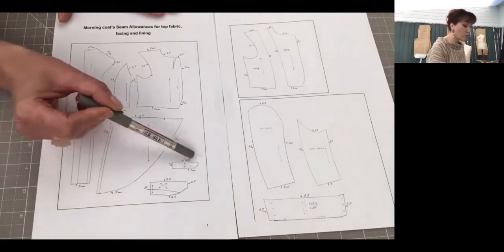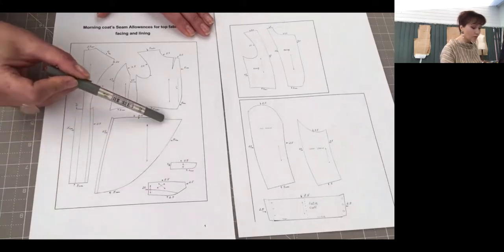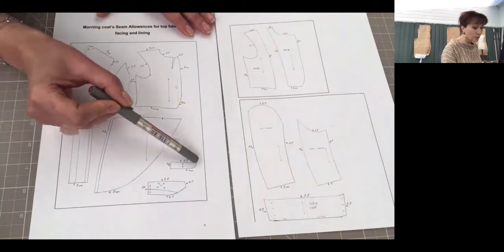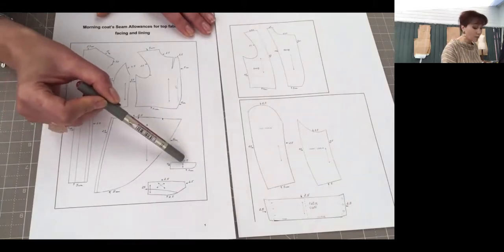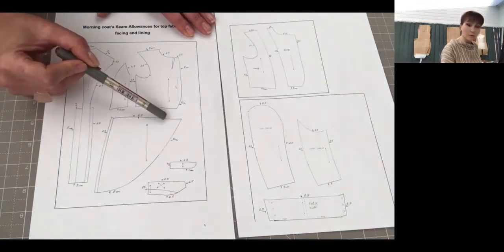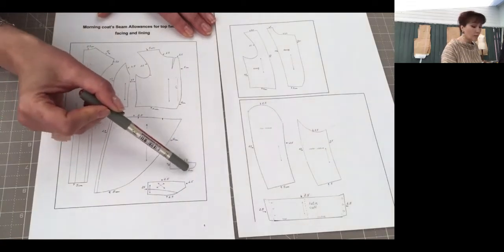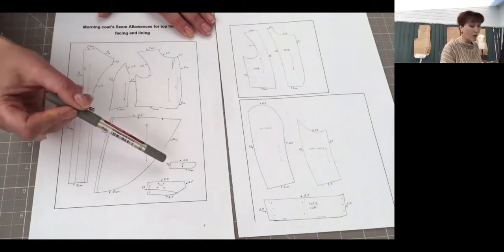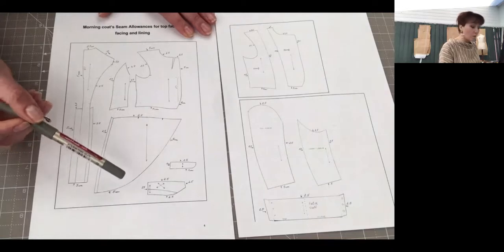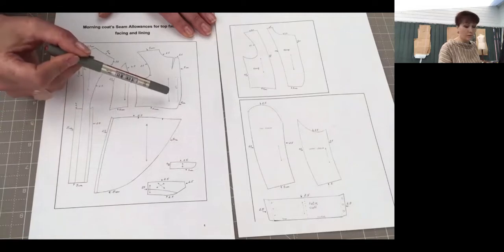Then we have your flap, which goes between those little notches. With the flap, I gave 2.5 at the waist. The top one is the waist, which matches your waistline. And then I give only 1 centimeter, as it's a standard measurement. You don't need any more, unless obviously you wish to add extra seam allowance, you can. But otherwise, 1 centimeter all around here will be absolutely enough.